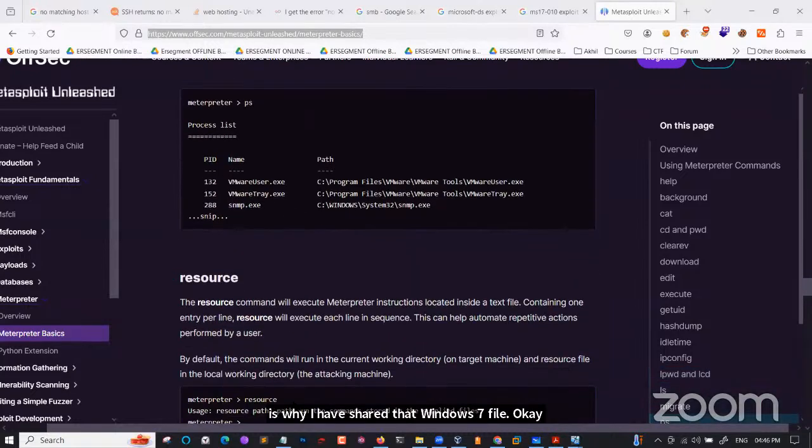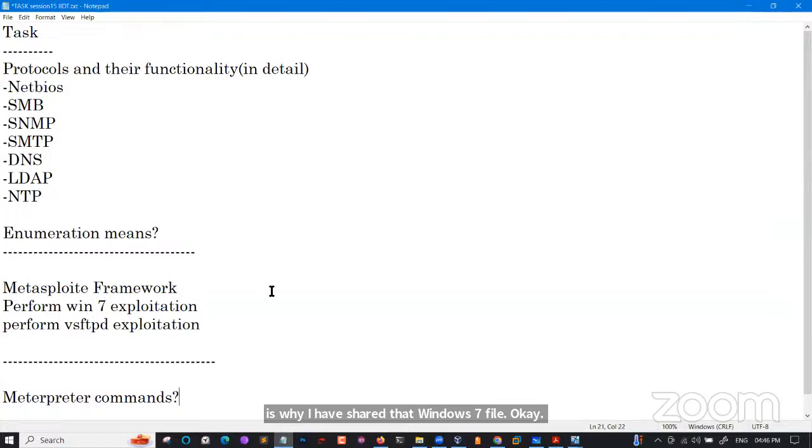Right. So make sure this is your task. Everyone, just go through this. Note down the task here and make sure to complete it. I need the documentation. Only 2 or 3 people have submitted the Nmap task I gave in the previous session. Only a few people did that. So try to go through these things, everyone.